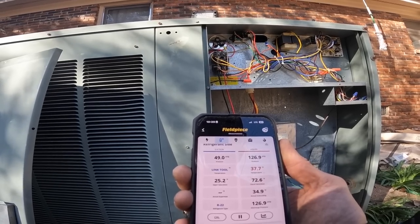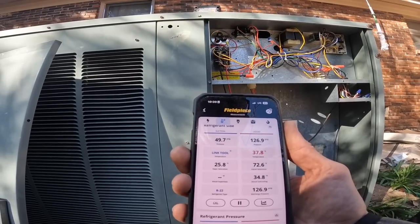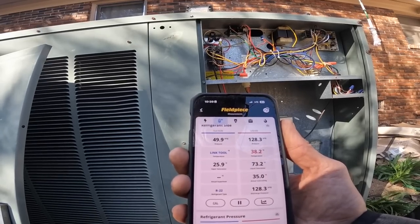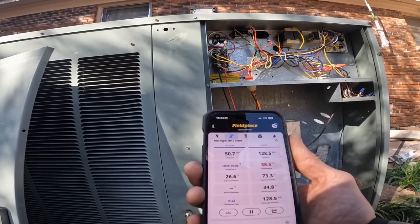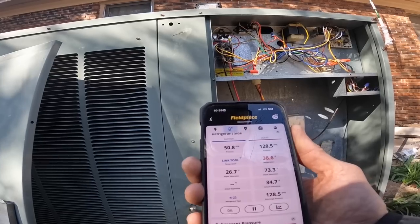Considering these temperatures, it's 43 degrees out here and 66 inside. That right there seems to be normal. Why would it be locking down in one direction and not the other?